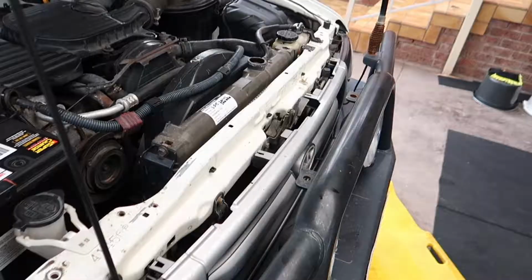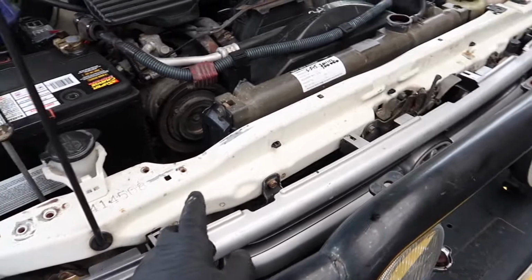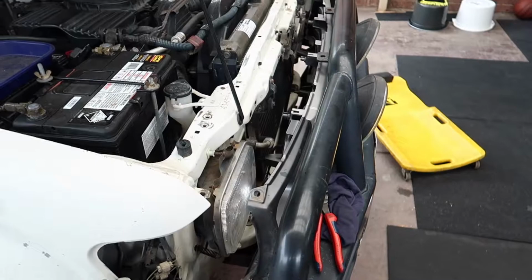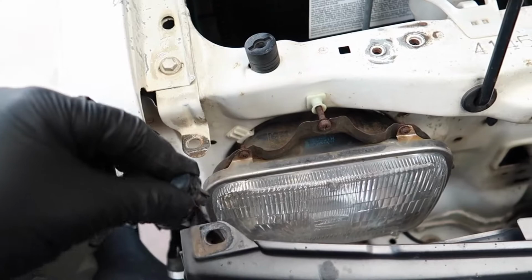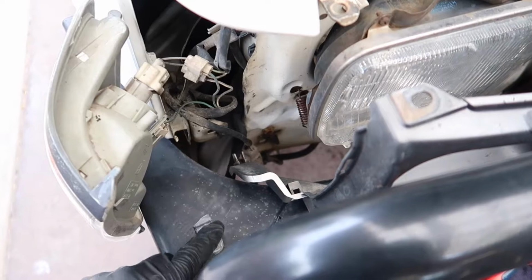The next thing I'm going to do is remove the grill, because the radiator bolts come in through the front here, and it's easier to get to them with this out of the way. To remove the grill, you've got to remove both the indicator lights. To remove those, you've just got this little plug here that goes through this and through this. Mine's actually broken, so it wasn't actually mounting on there.